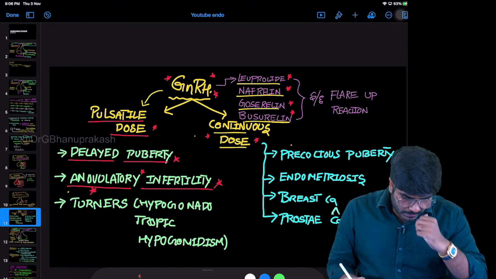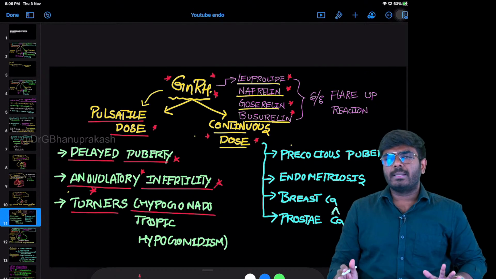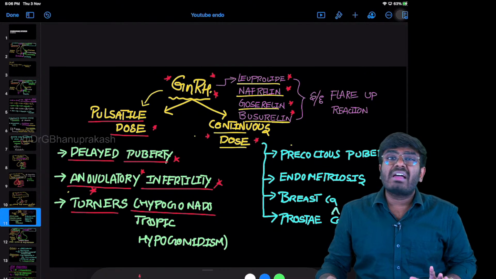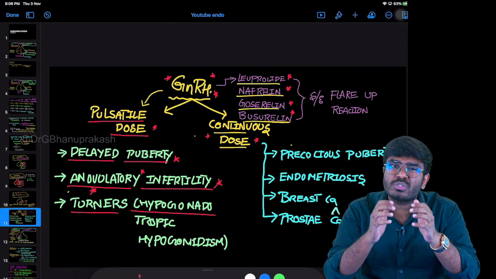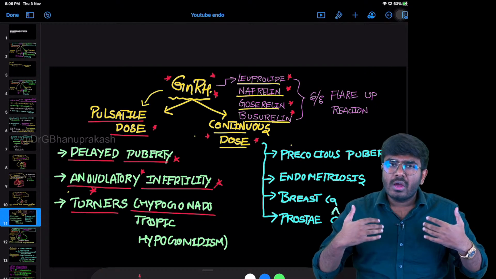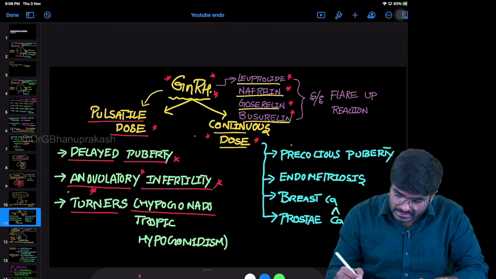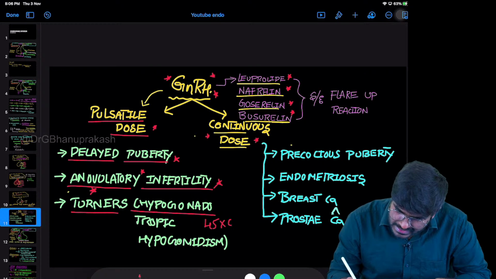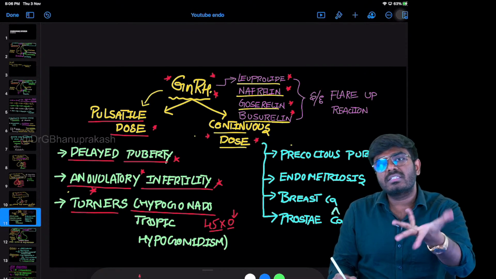Okay. Now, next thing is Turner syndrome. Normally in Turner syndrome, just think logically and tell. In Turner syndrome, the patient is having hypogonadism. She is not having estrogen in her body. What is the main chromosomal abnormality in a Turner female? The main chromosomal abnormality in a Turner female is 45X0, which means one X chromosome is lost, X0.